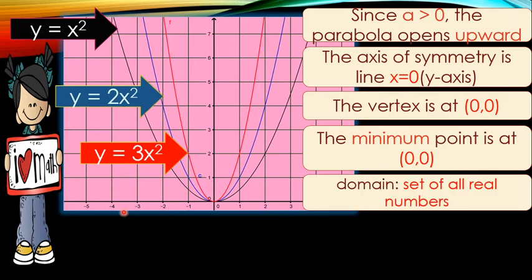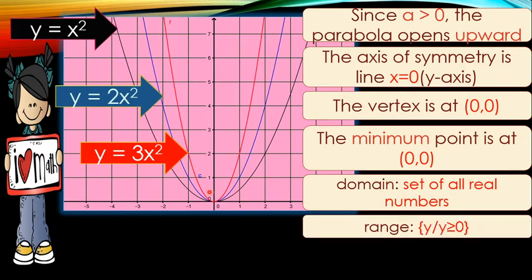Next, the domain is the set of x. Since I gave you a variety of values of x, or infinite values of x, therefore, the domain is the set of all real numbers. While the range, look at this graph. The range covers all the values of y starting from here. So, therefore, the values of y are greater than or equal to 0. All numbers greater than or equal to 0 are all the possible values of our range, or y.